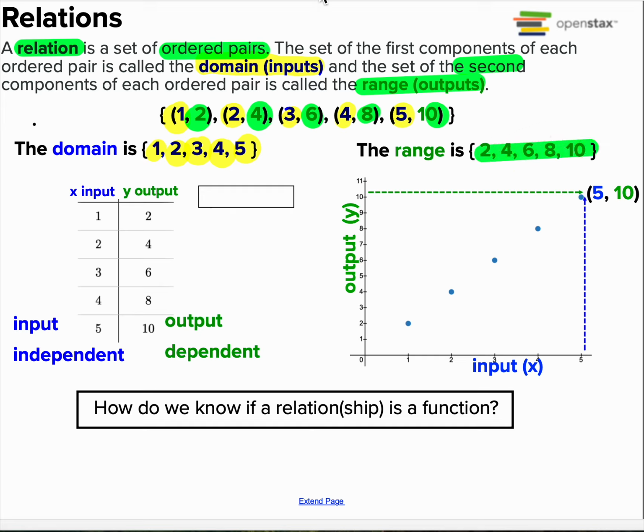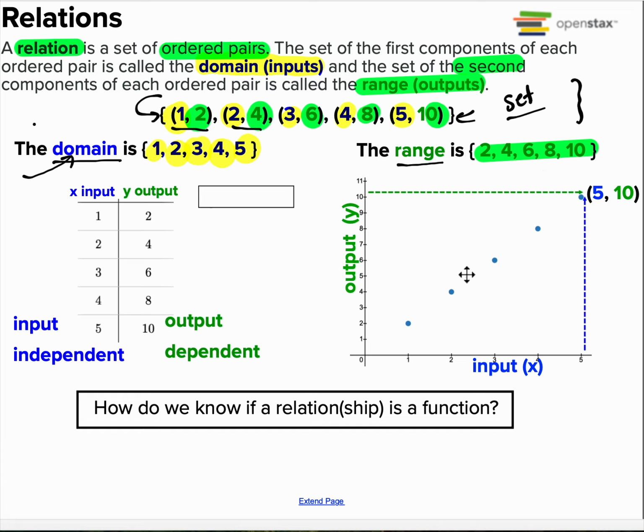So when we represent them together as a set, these brackets here tell us that we're working with a set, and each of these sets of inputs and outputs is an ordered pair. A lot of times we also want to know what is going on with the set of inputs. So we want a word to describe just the inputs, and that's the domain. And then we want a term that describes the outputs, and that's the range.